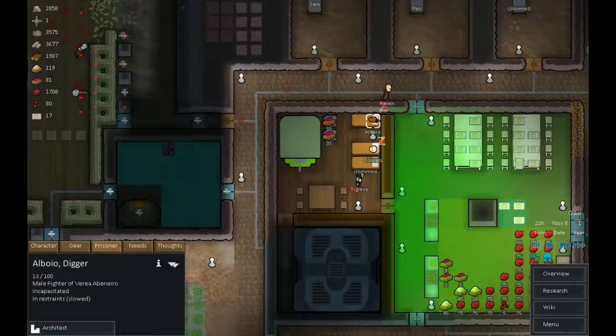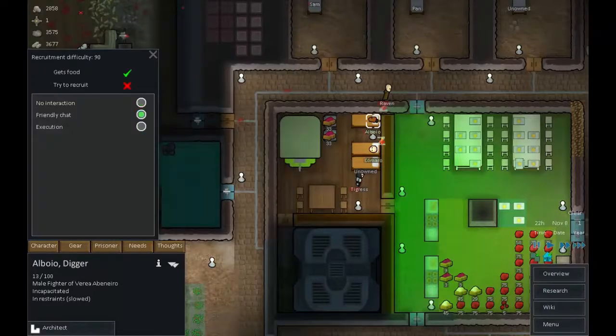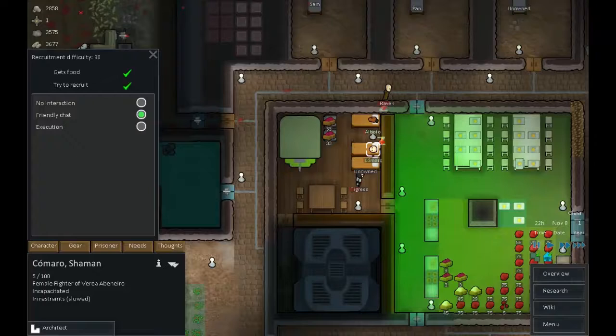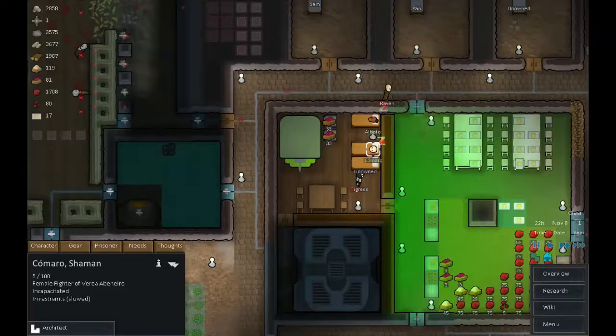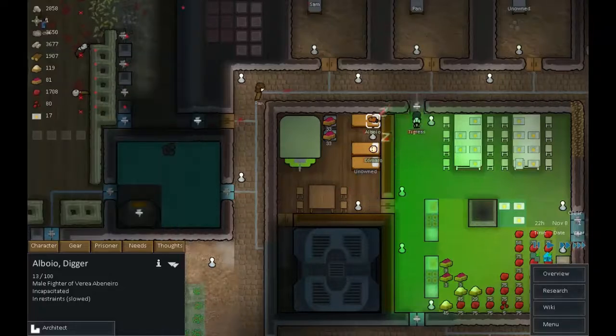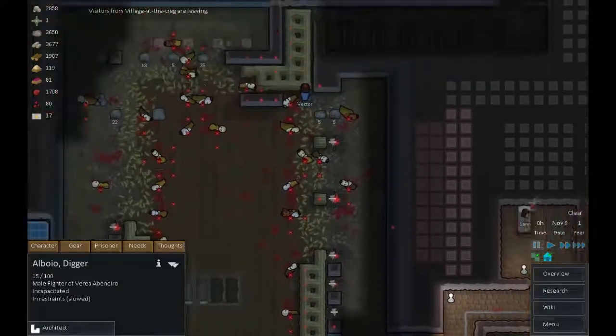So, okay, let's quickly look at these prisoners. Now, he's incapable of dumb labour, but he's a good miner. So, yeah, I think we'd like him. And this guy is incapable of nothing, not exactly fantastic at anything, but I think we can use him as a hauler. So there we go, let's get those guys on board. Just a quick look at their thoughts. Not in particularly good shape at the moment, but hopefully they'll cheer up. They've got food, they've got light, they've got a place to sit. I'm sure the conversation is scintillating.